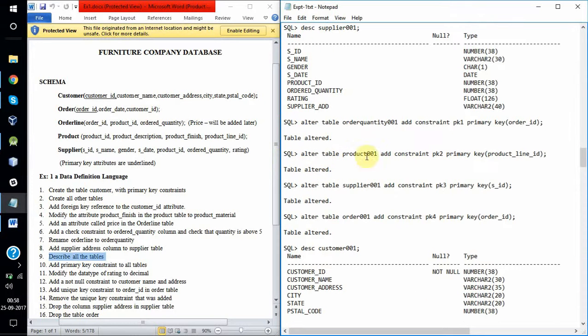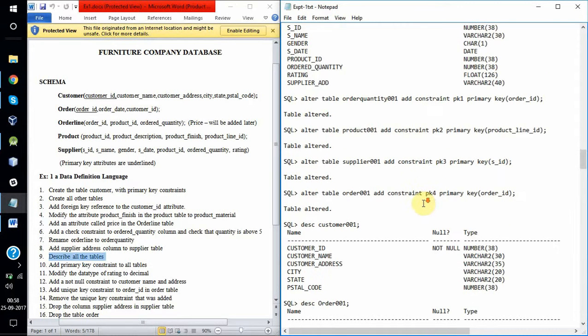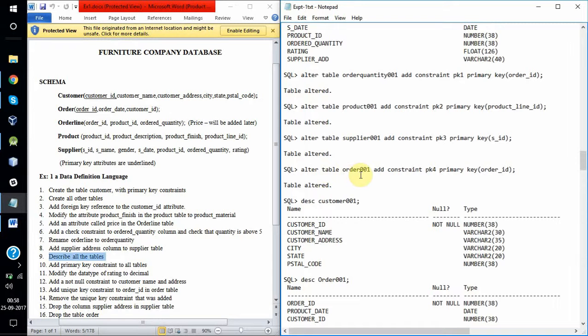And now the next table is product, so we are adding constraint pk2 primary key constraint to the product line id column. And then there is the supplier table, we are adding this pk3 primary key constraint to s underscore id column. And at last for the table order, we are adding a constraint pk4 primary key constraint for order id.